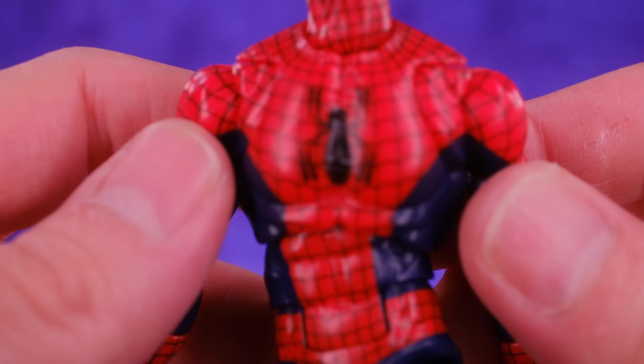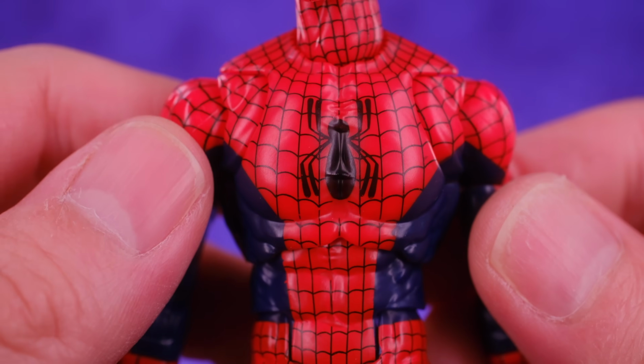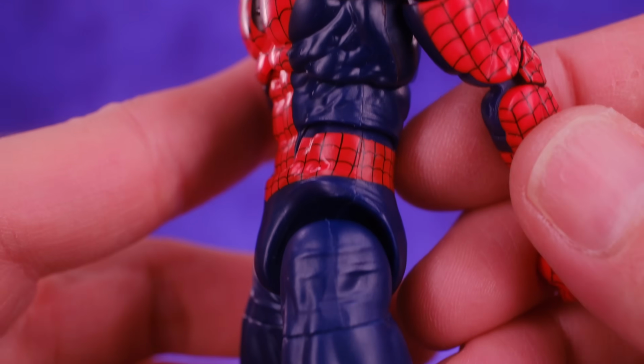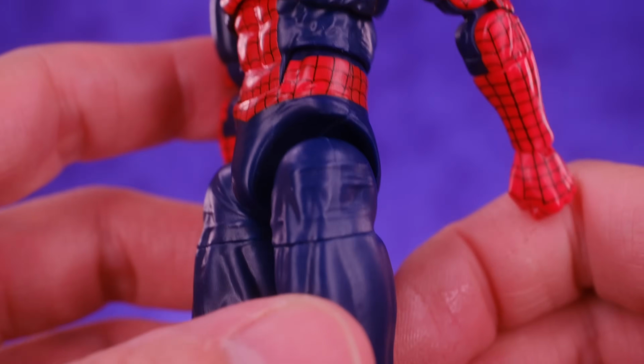Then aside from that, the body itself has some nice paint work. The spider logo on the chest is very clean. The web lines are nice. The blue is very dark. I'd be interested to see this figure in a lighter blue, but yeah, they went dark with it.